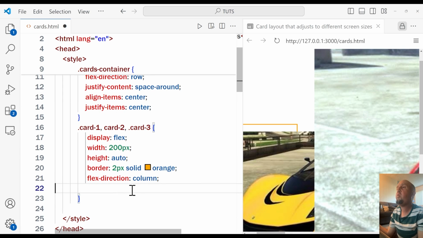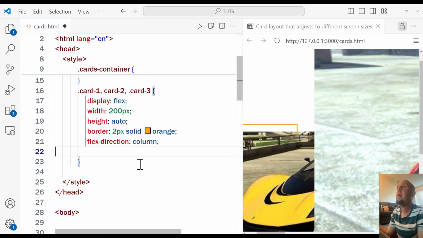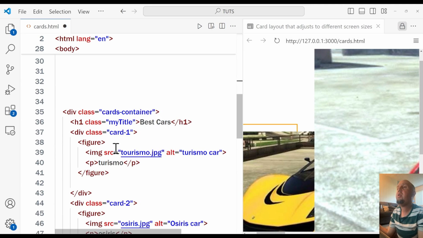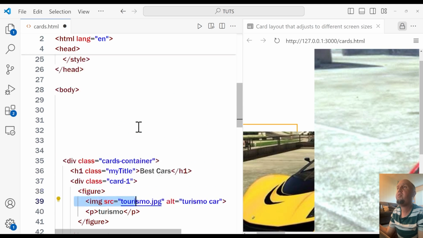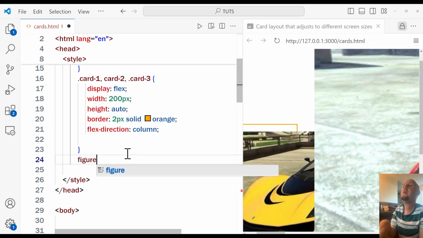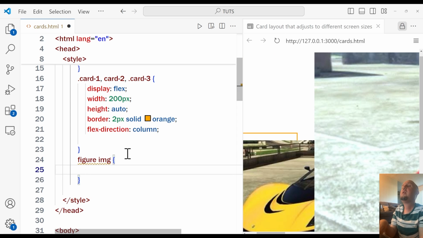Now let's go to figure image, because you see inside of each div I have a figure and it has an image inside of it. So I'm going to say figure, so this is another selector, image. All right, so figure image, and I'm going to add some properties here.